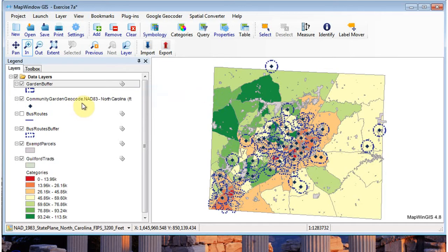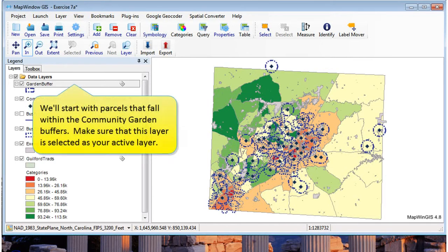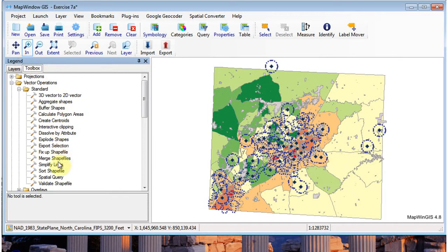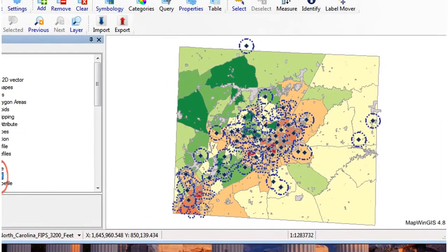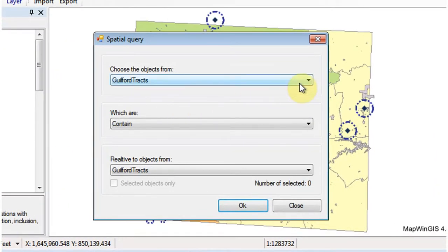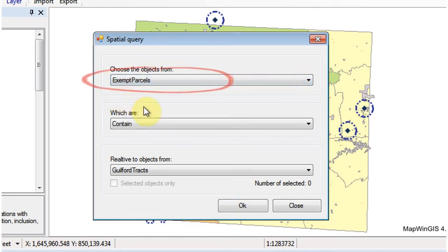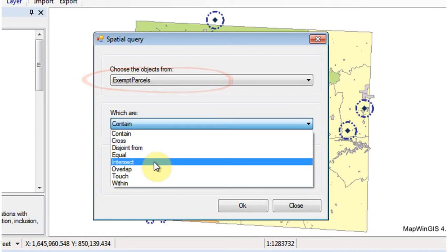So the first thing we're going to do is identify which exempt parcels fall inside the community buffer layer, and we'll give those a score so we'll know which ones fell in that layer. So to do that, we're going to select Toolbox. We're going to pick Spatial Query, and we're going to select features from exempt parcels that intersect.